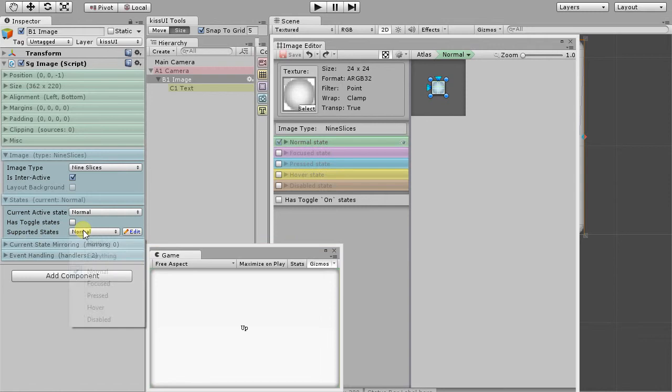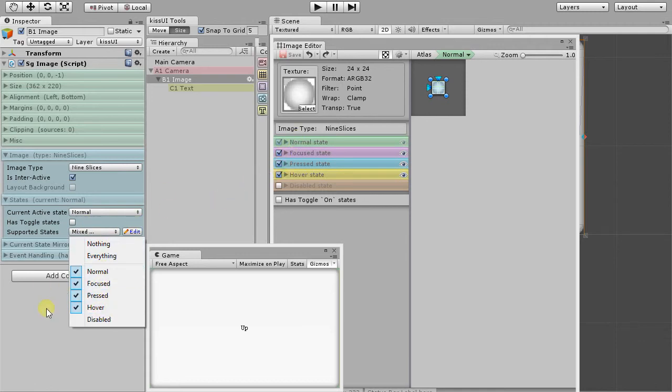And right now the only supported state is normal, which means it will not change to anything else because nothing else is available. So if I want to have these other states available, I have to actually have them selected or enabled.